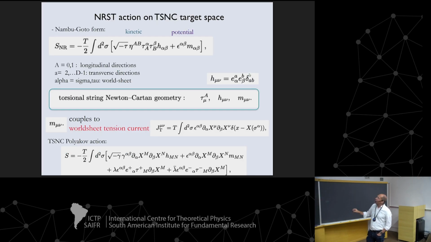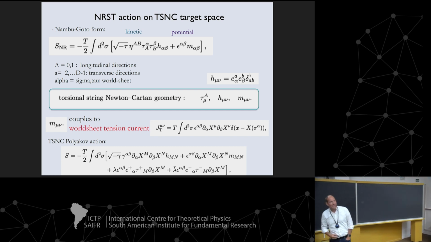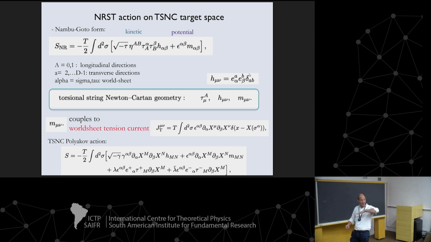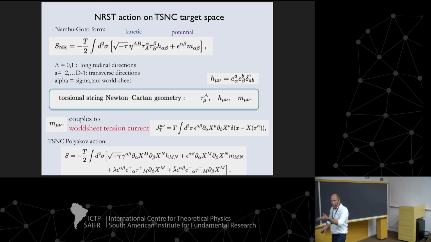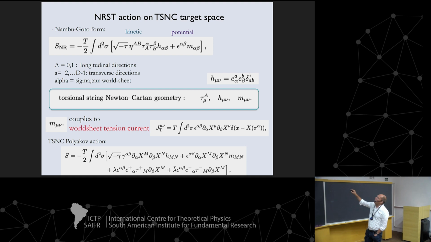So what are the actions you get? Let me first, before talking through the action, give you the geometry. In a sense, you could almost guess, if you stare a little bit at Newton-Cartan geometry, what a stringy generalization should be. Remember, in Newton-Cartan geometry, you had a time-like field line and a metric on spatial slices. We now don't have a particle, we have a two-dimensional world volume. So there will be another world volume index A, 0 and 1, associated to tau. Transverse space will still be h mu nu.